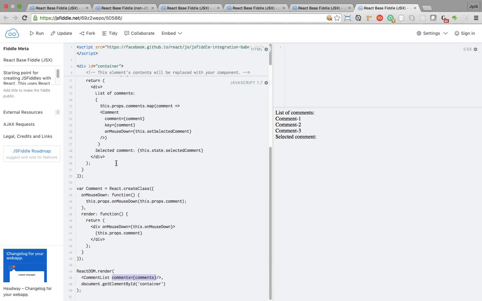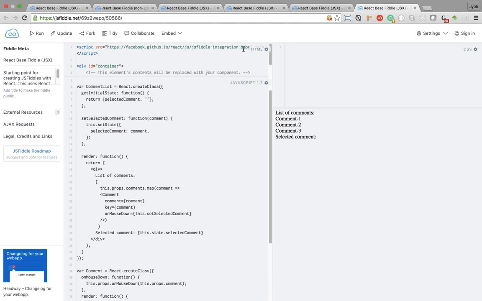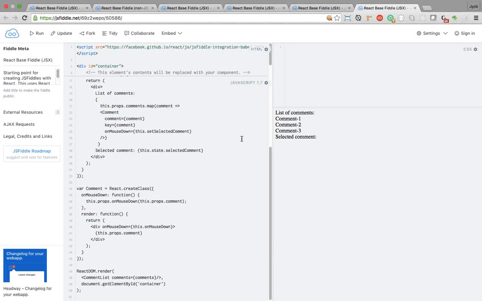A very basic, primary feature of React is the unidirectional data flow. React favors flow of data in one direction. So for instance, maybe I can show you a better example, but take the example of this basic component app.